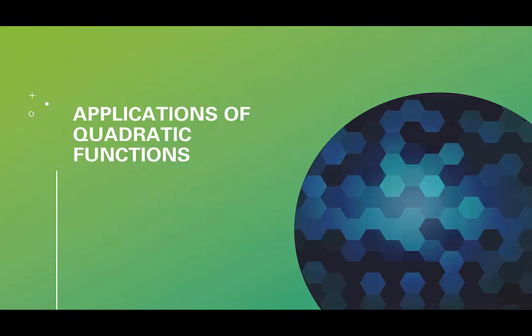Hello and welcome to HelpYourMath.com. In this video, we're going to look at applications of quadratic functions. In our first example, we are told that the initial velocity of an object thrown downward is 6 feet per second. The mathematical model of its movement is given by the formula s equals 6t plus 16t squared, where s is the distance and t is the time the object travels. How long does it take the object to fall 80 feet? Round the answer to the nearest tenth.